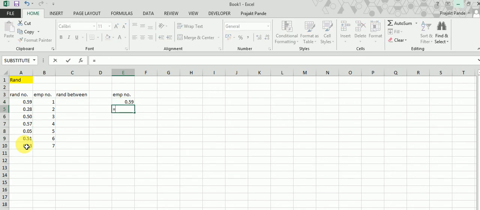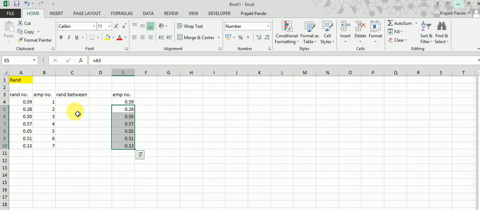Or simply I'll do like this. So no one can understand whose number is 0.59 or whose number is 0.28.